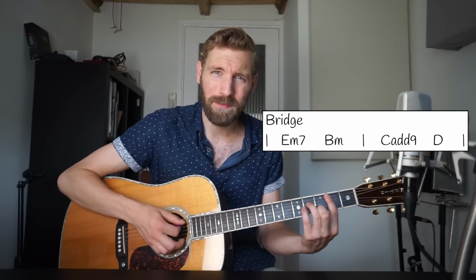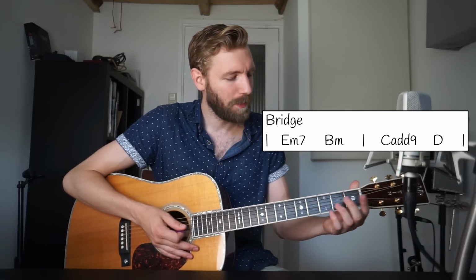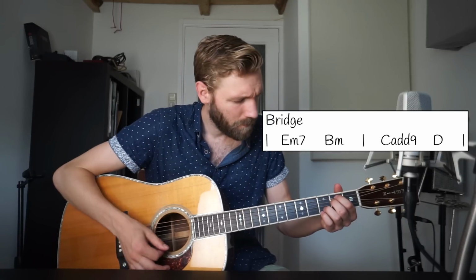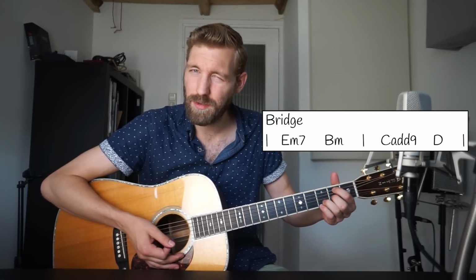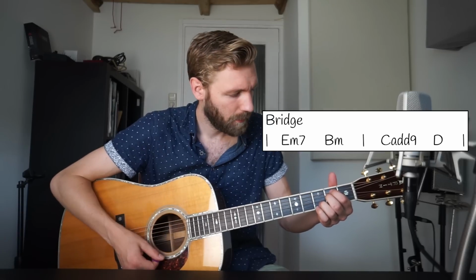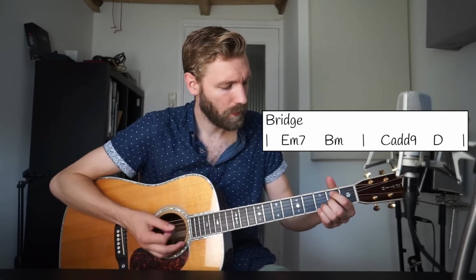You can play a bar E minor, which sounds very good in the song, but I think the acoustic guitar plays it like this. So from E minor, you just put your middle finger instead of on the D string, on the G string. So you just switch it down one string.